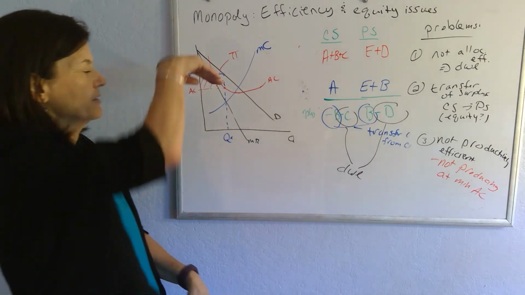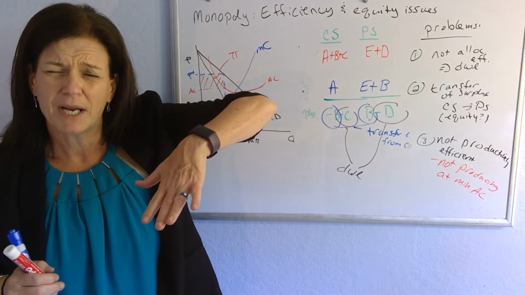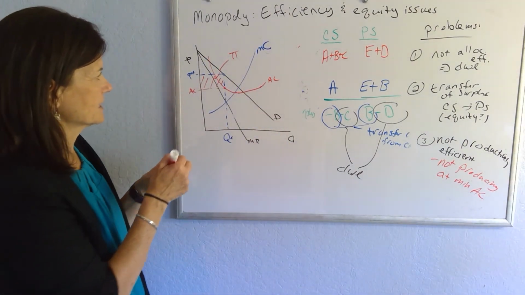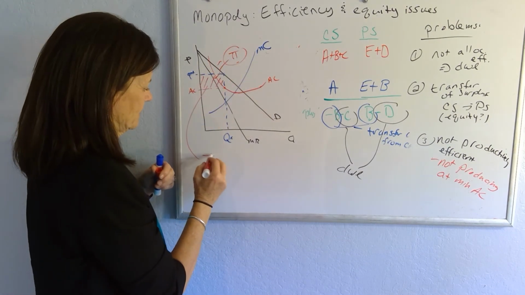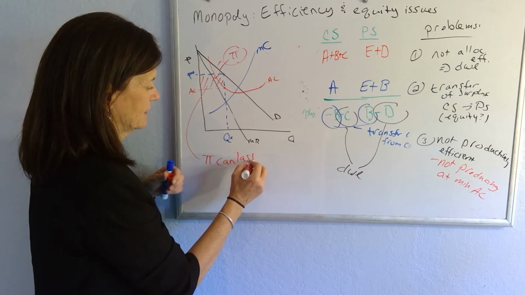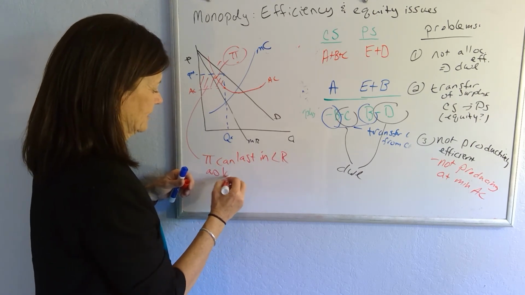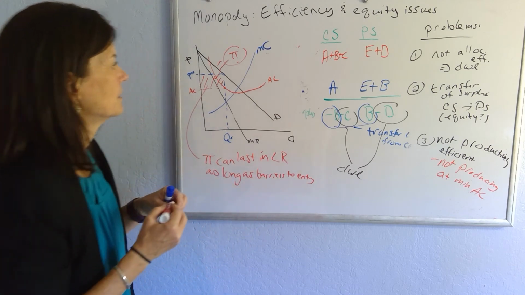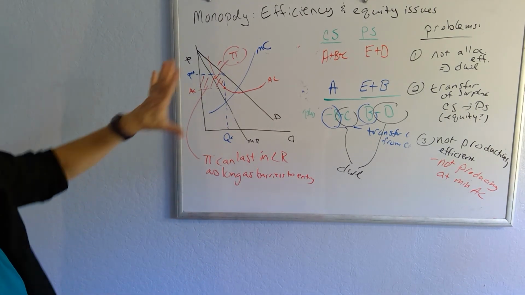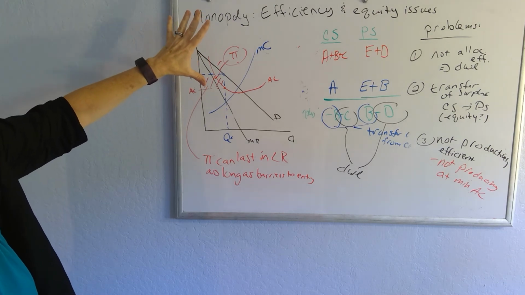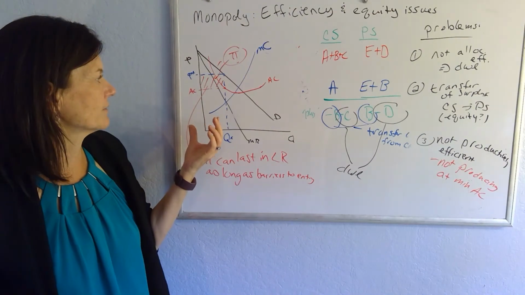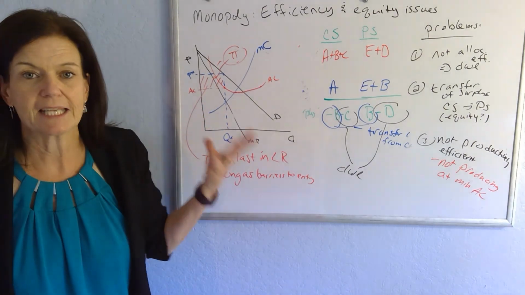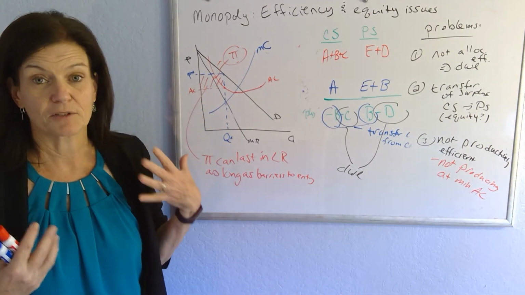And the other big difference, as we talked about at length, the one big difference between monopoly or firms with market power and perfect competition is that they have this downward sloping demand curve. The other big difference is that this profit can last in the long run as long as they have barriers to entry. So you've got this firm, they're producing inefficiently, not allocatively efficiently, not productively efficiently. They're taking this consumer surplus and turning it into monopoly profit, which they can sustain period after period after period as long as they can sustain those barriers to entry.